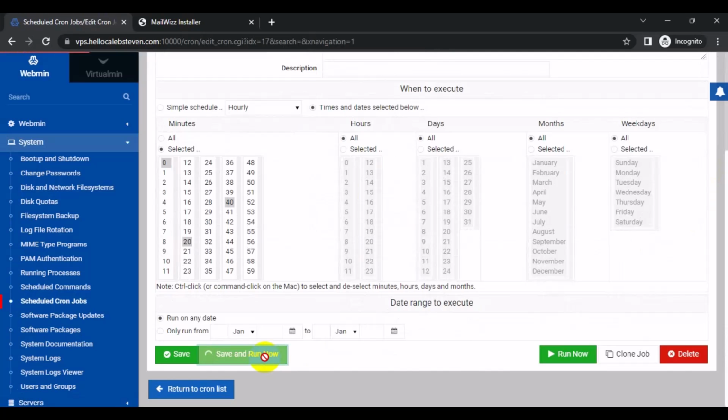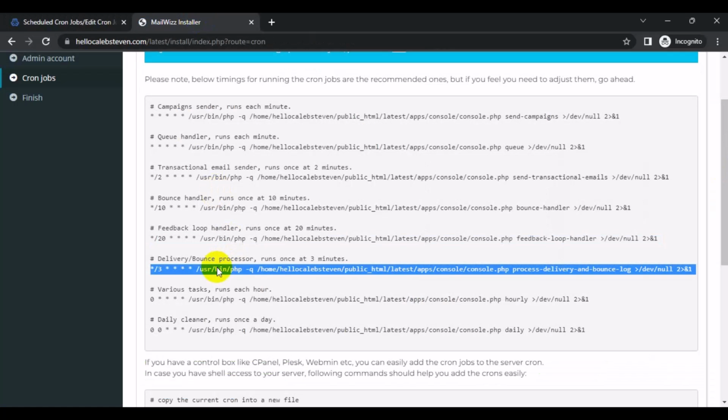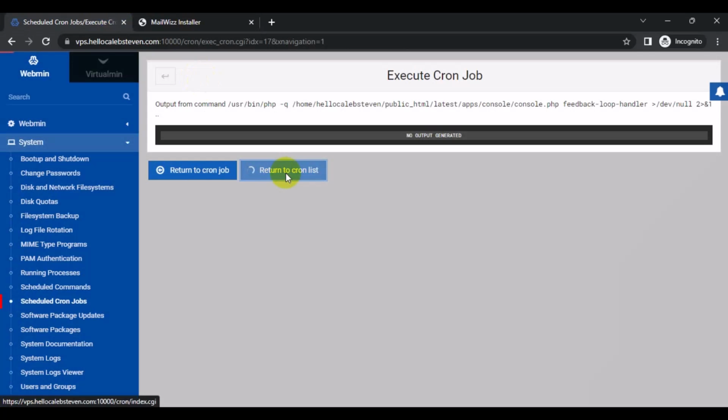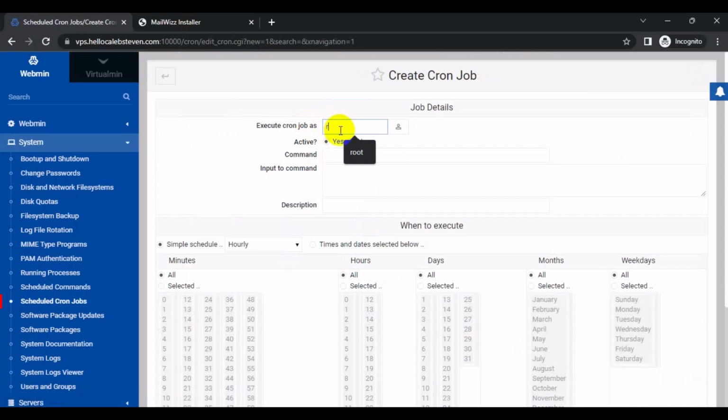Save and run now. Let's copy the 3 minutes. Return to cron job list. Let's check it again.